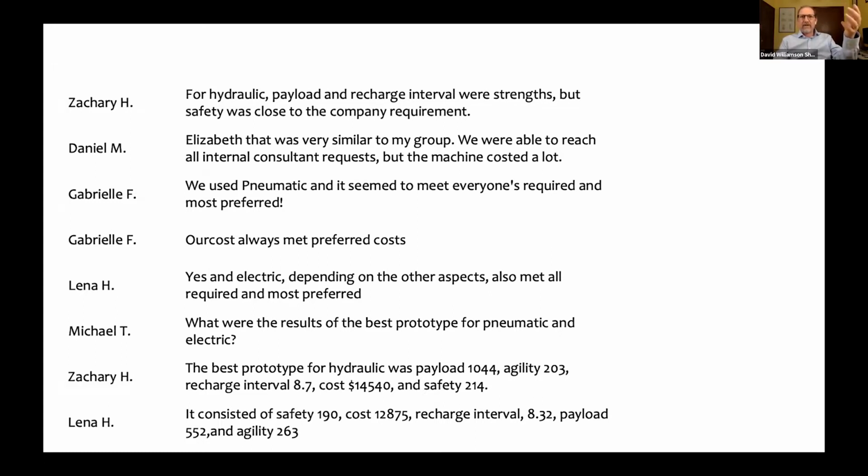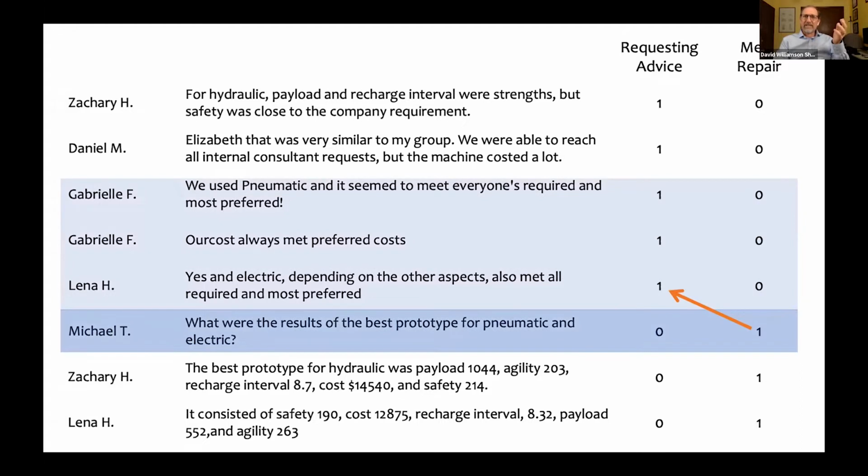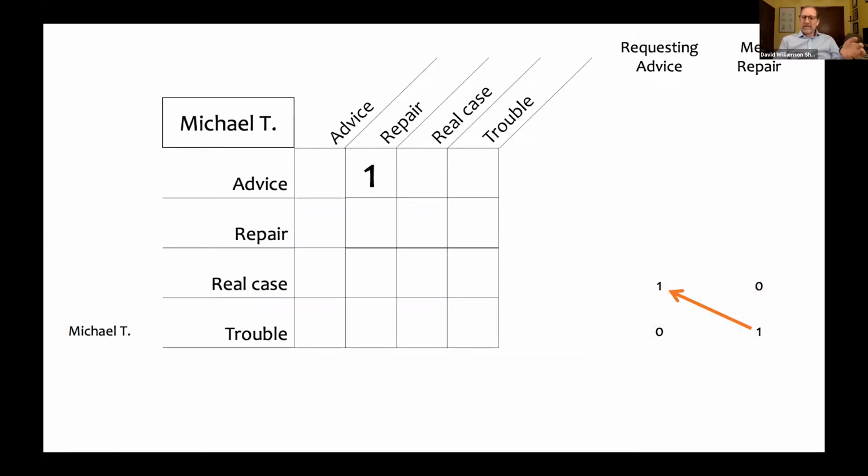We take the data, we code it, we validate those codes, although that's not what this talk is about. And then we look for places where, within the same window of time, one code is connected to another one. And we record that in an adjacency matrix, which shows, in this case, that advice is connected to repair.